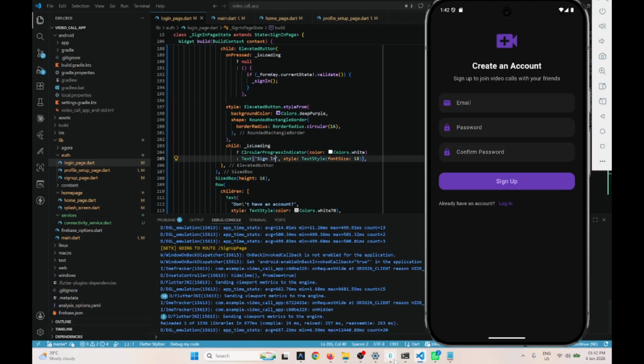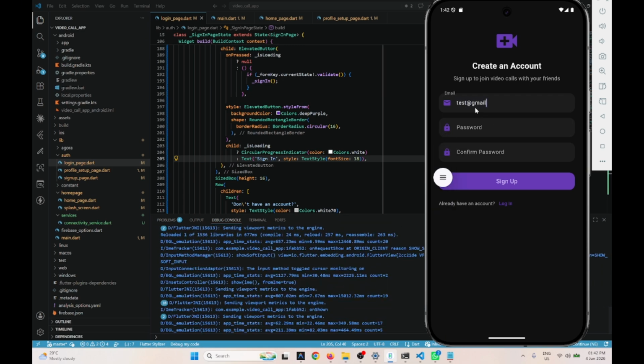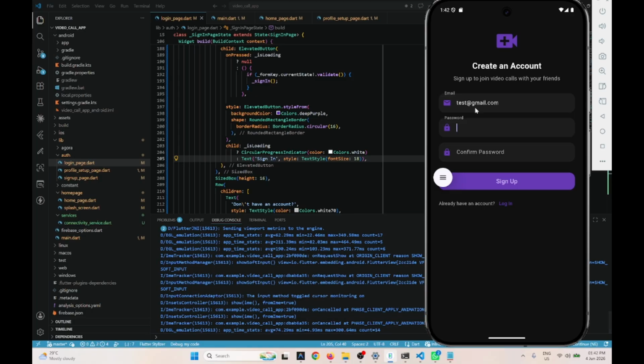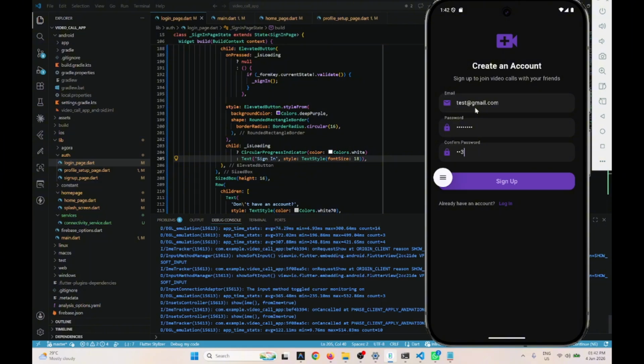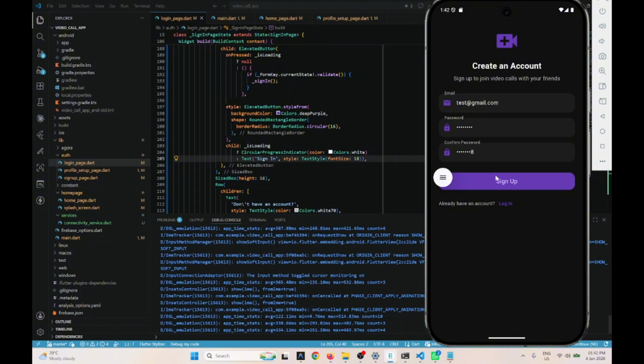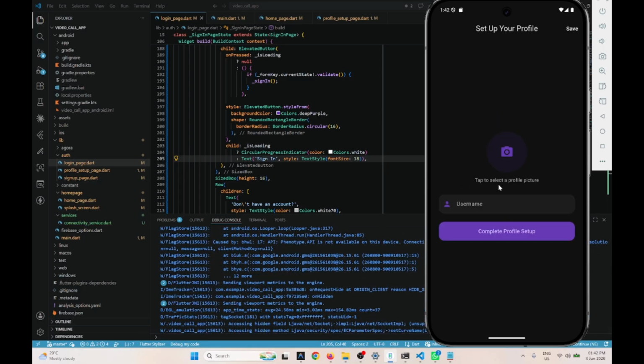So this is test at gmail.com, password 1 2 3 4 5 6 7 8, and again 1 2 3 4 5 6 7 8. Create account. Okay, account has been created.